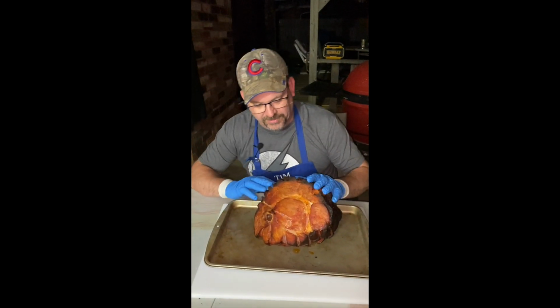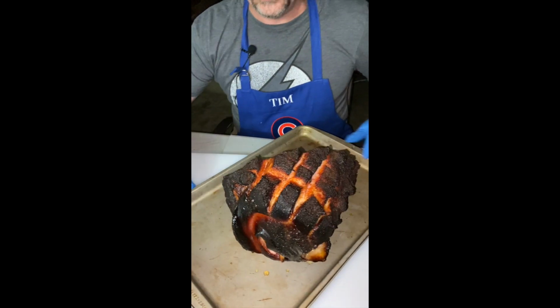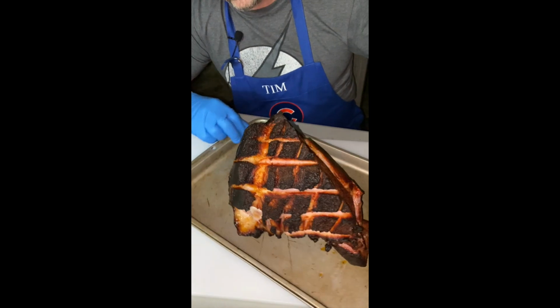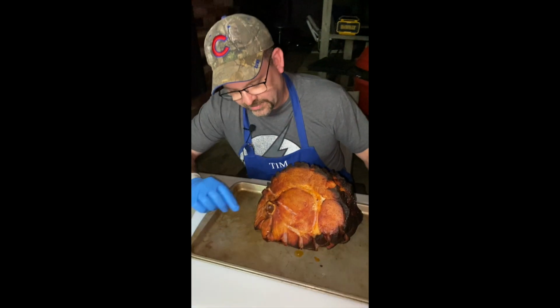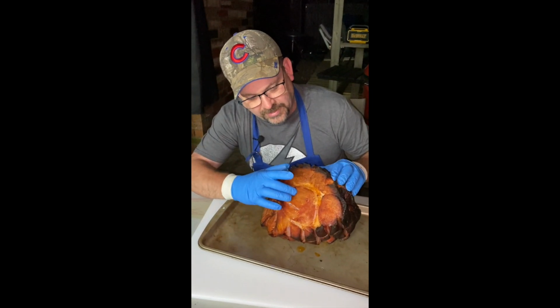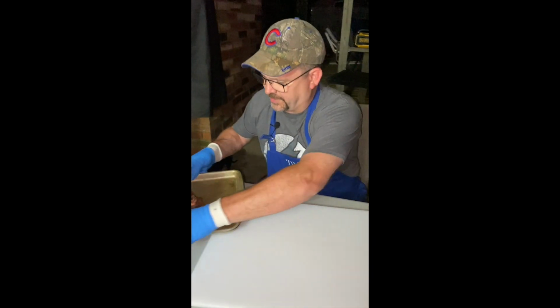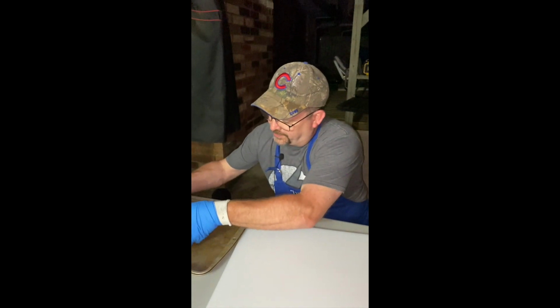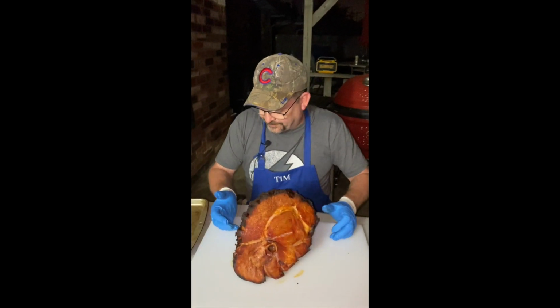All right, so here it is. It's off the cooker. If you can see, it's got color all over it. So it did well. It's 145 internal all the way through. Yeah, it's looking really good. I'm going to cut a piece off of it in just a second. I'm going to put it over here on the cutting board for us.